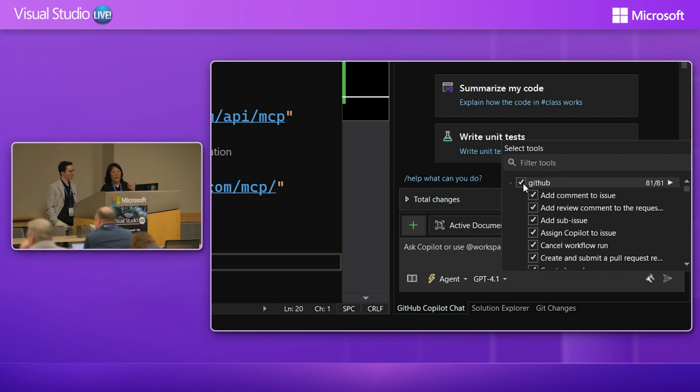We have this kind of default or intuitive thinking that the more tools, the better, because we know tools give agent mode extra abilities. But actually, the fact is the reverse. Every tool comes with a hidden cost, and this is true for all the LLM models. When you give it too many tools, it will explode its context window, and it will get confused. Not the agent in Visual Studio, but its models will be like, oh, which tool should I use? What should I do here? And you get lower quality results and slower results. So the good practice here is to look through the tools carefully and only enable the ones you need to use. Quantity is not the thing, but the quality of the tools you need.